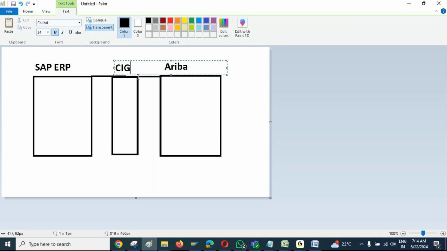But now we have only one option to integrate Ariba with ERP, that is the CIG, right? And it's not only one option. We also have SAP B2P, another integration mechanism SAP has given on top of the CPI, and we can use it to integrate Ariba with the ERP system.